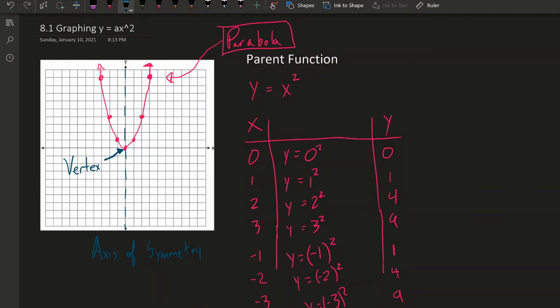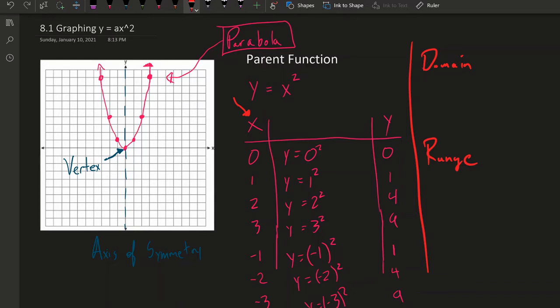Okay, something that we talked about way back in chapter 3 when we first started graphing lines was a concept called domain and range. I don't know if you remember that far back, but let's go ahead and review that. Domain is a list of all of the possible inputs. So basically, right here for x, what numbers could I possibly put in for x?